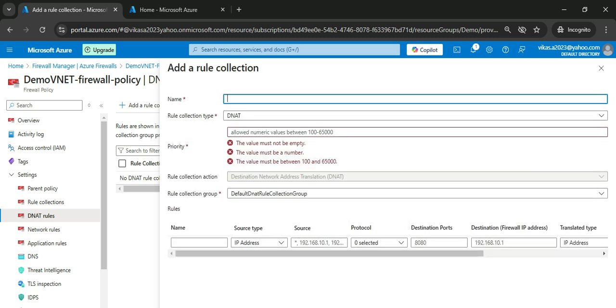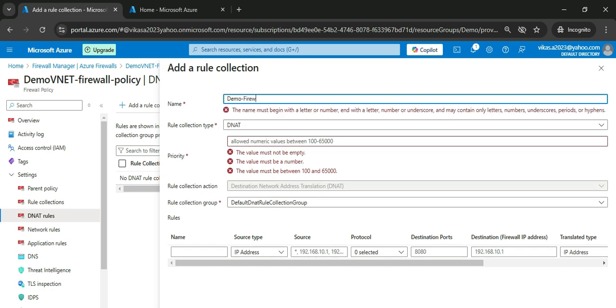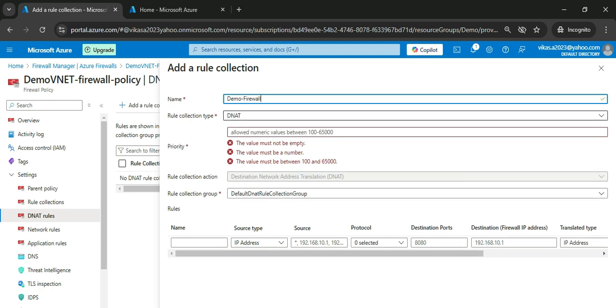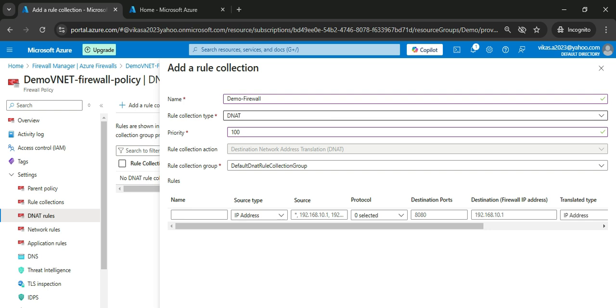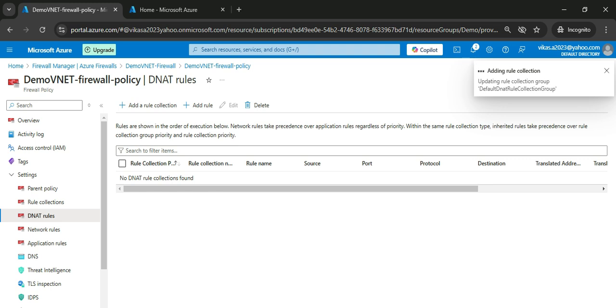We'll enter the name, that is demo firewall, and then we'll enter the priority, that is 100. Priority 100 means it starts from priority 100. Then let's click on add. It will add the rule collection.